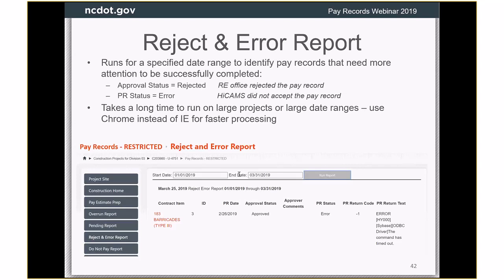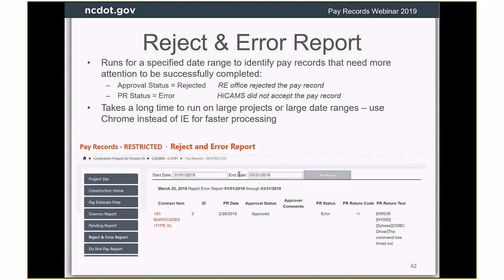So if the approval status is rejected, it'll be included in this list. Or if the PR status, which is the status of going to HiCAMS, is error, it will be included on this list. So this is basically a summary of those items that need more attention to get them complete.